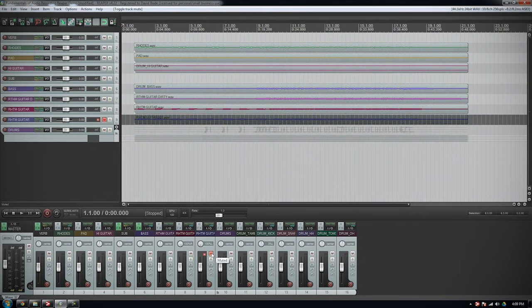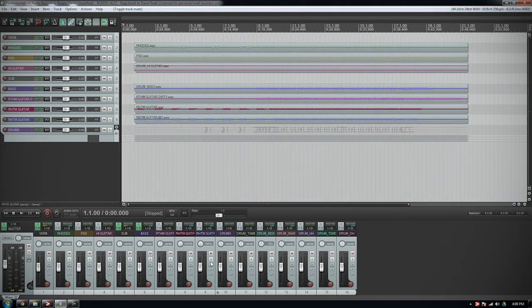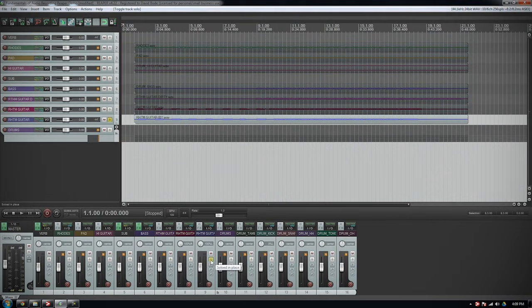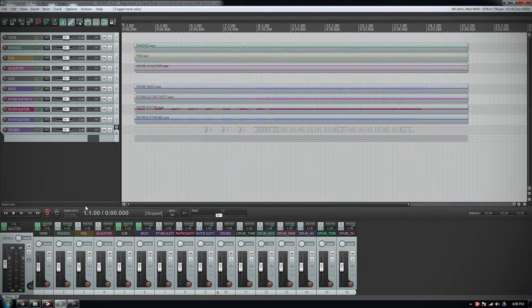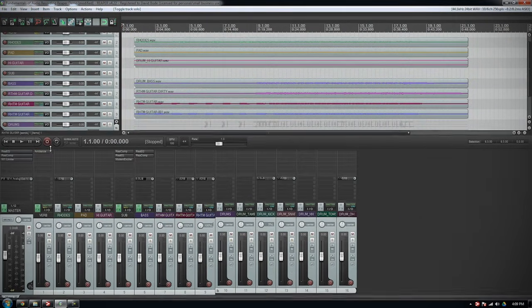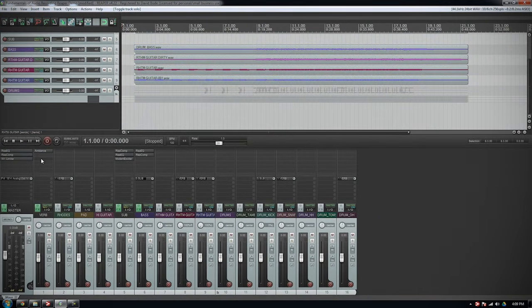This is a mute button, so we can mute this particular channel or solo this particular channel. And it also gives you this button here, record, which arms the track for recording, which makes it able to record. You can also set the input here. And if you pull this up here, you can also put in plugins or effects on these tracks, and that's where they would lie here.